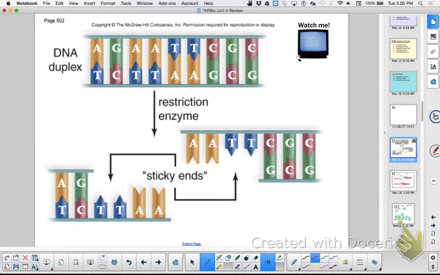What are the big ticket items in biotechnology? Okay, you've got to be able to cut DNA using what? Restriction enzymes, which cut a specific series of bases called the recognition sequence. You've got to be able to use ligase and tape them back together. Cut and tape. Now, I need to have a way to get it in a cell, so what is that called? What are my two vectors? You already told them to me. Yeah. Now, and then we talked about how can I manipulate this? What kind of products can I get as a result of that? Organisms that have been altered with DNA from a different source are called what kind of organisms?